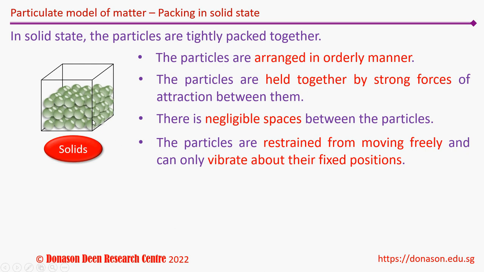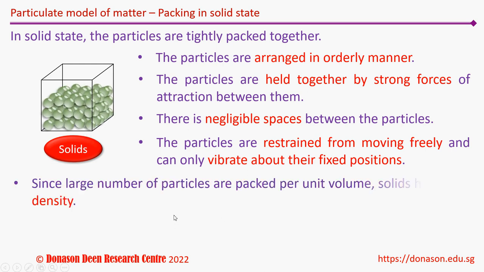However, it's not that they are going to stay still, but they can only vibrate about their fixed positions. As you can see in the animation here, they can just vibrate about their fixed position. Their mean positions are still going to remain the same, but they can only move left, right, up, down, or whatever, right? They can only vibrate about their fixed positions.